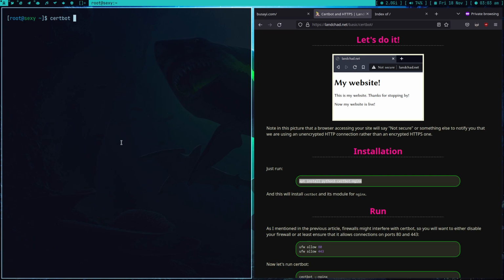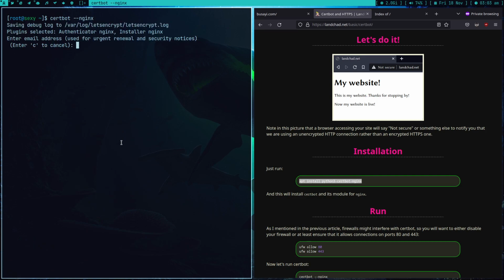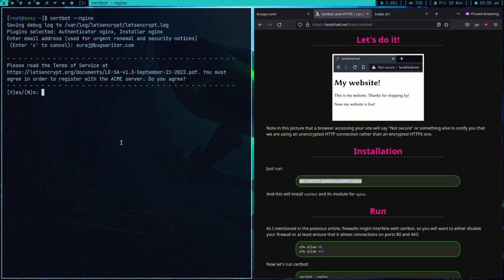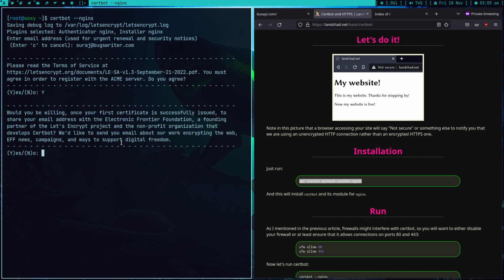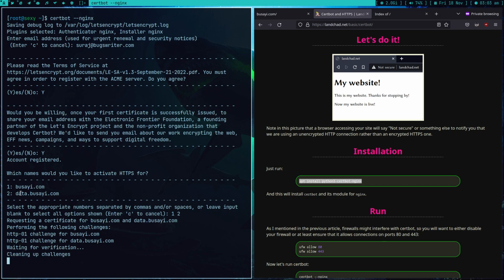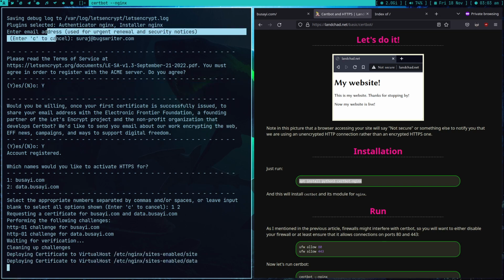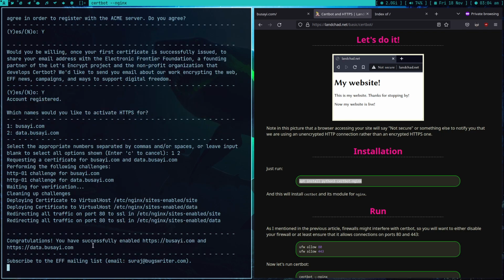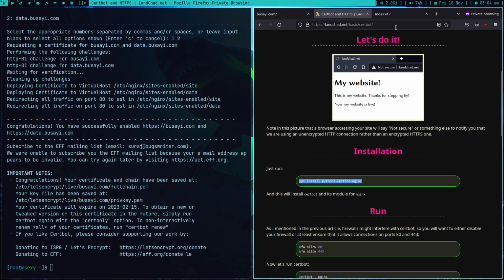You can also create a standalone certificate if you don't want any program to tinker with your configurations, but we are going to use --nginx and let certbot do everything. We are going to create a certificate for vasai.com and data.vasai.com. Answer y to all these prompts, and I think that's it.